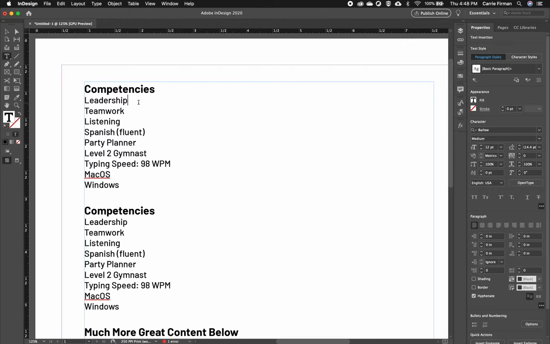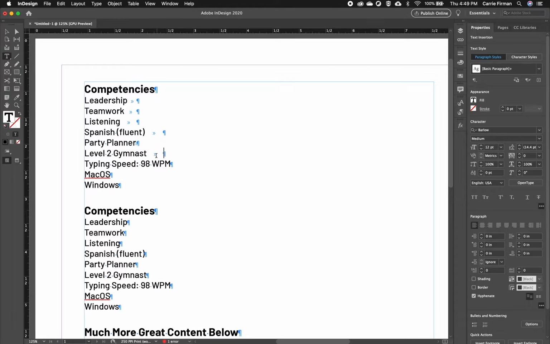So the first thing I'm going to do just for demo purposes is I'm going to hit Option Command I, and this is going to show my hidden characters. So I can see all my little returns. This little paragraph symbol means a return. So after each word, I'm going to go and press the Tab key. And I'm just going to do the first 6 because I want to have 3 columns of 3.